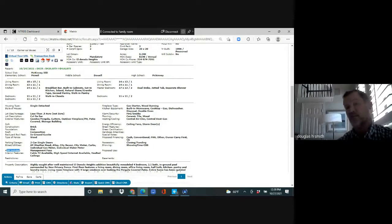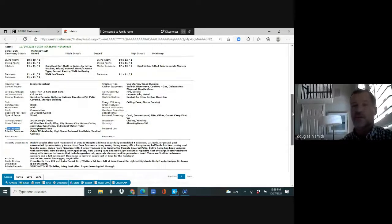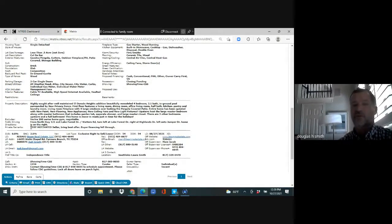Okay. So that's a seller that's pretty motivated. Okay. And then in the section down here, he put very motivated. I don't know if I put that, but that's private remarks, so the seller doesn't see it. You usually don't want to say that. You might say it on a text. I wouldn't even use that word. I would just say, hey, we're looking at all offers, but again, it's been on the market 54 days.